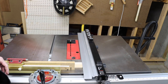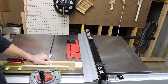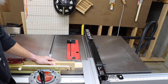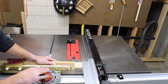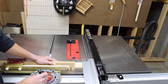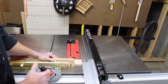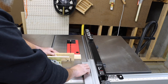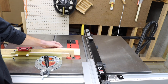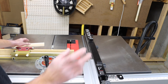And another thing I like about this fence is if you're making multiple cuts the same length, and you're going to use this off of your fence instead of having to set up a block on here. And I'm sorry that the Incra 1000 SE does not come as the standard miter gauge for this table saw. However, it is nice because I can pull this back as long as my project is not getting in the way of the fence and the blade at the same time. You can make your multiple cuts the same length without having to adjust or without having to attach an extra block.